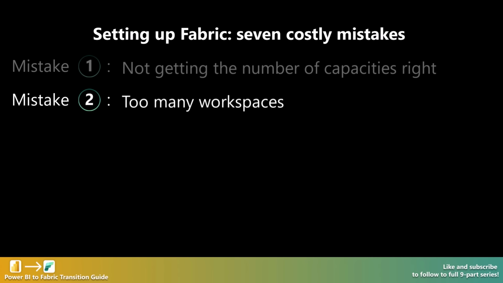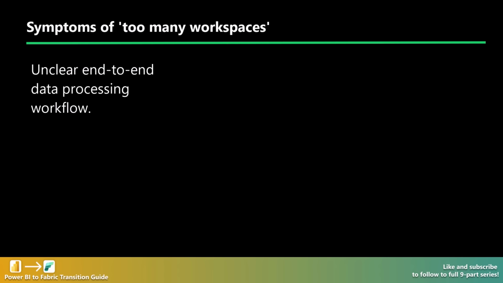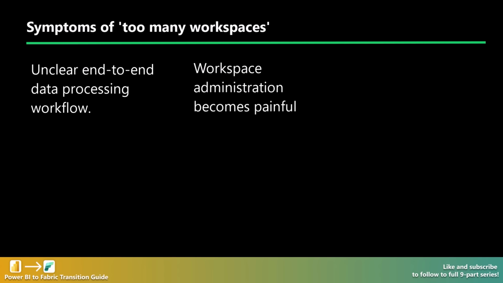And it's difficult to say how many is too many because every organization is different. But if you're suffering from any of the following, you probably have too many. So data is stored across so many different workspaces that it's difficult to communicate and understand the end-to-end data processing workflow in your organization. Or if the administration of these workspaces becomes an unmanageable burden, or if the user experience is really poor, and people are being granted access to hundreds of workspaces and they can't make sense of what's happening where, it's impossible to find the Fabric items that you need.